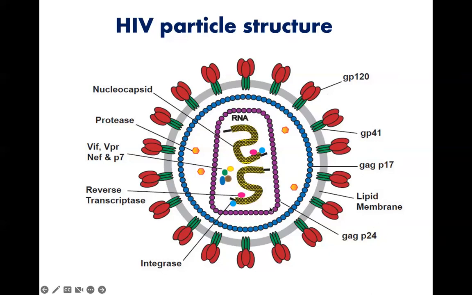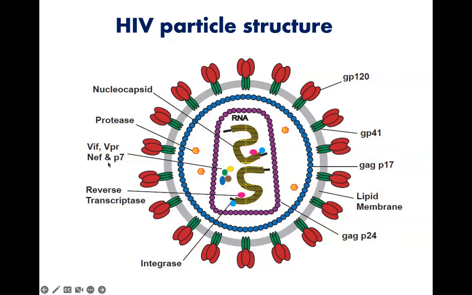But then we also have other structural proteins, like the P24 protein, which forms some of the internal structures, and P17, which also forms internal structures. In addition to that, we have enzymes. The virus usually carries some enzymes with it, which are important for infection of the target cell once the virus has penetrated it, like integrase and reverse transcriptase. It also has what we call the nucleocapsid, which is also part of the internal structure.